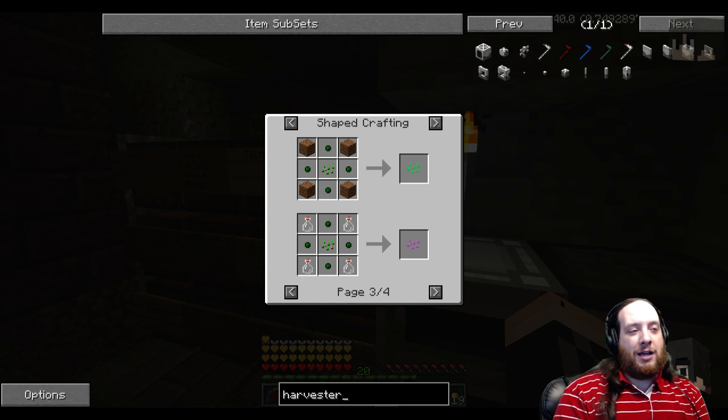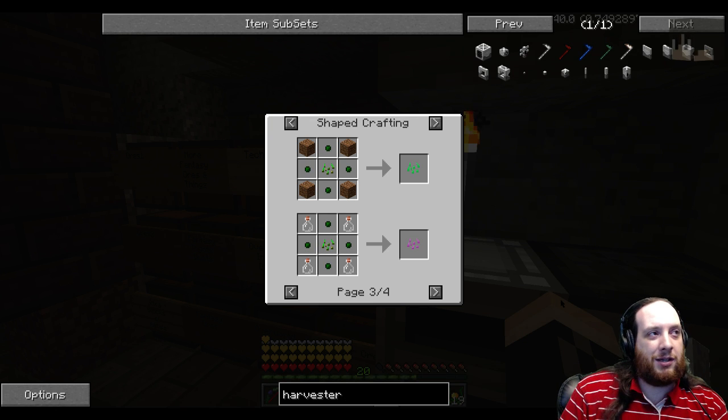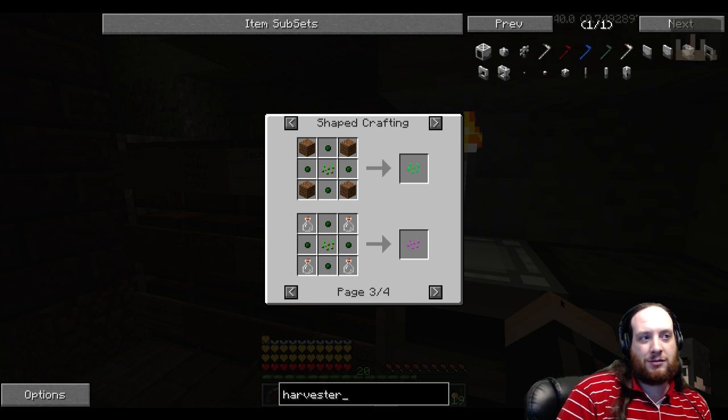I didn't know. I was hoping the harvester would be a right-click thing, but then again, this is 1.6. I don't even know if right-click would even work. I think we're too early for that.